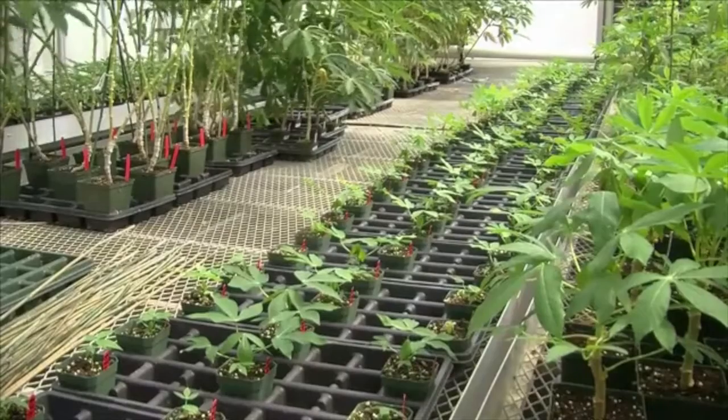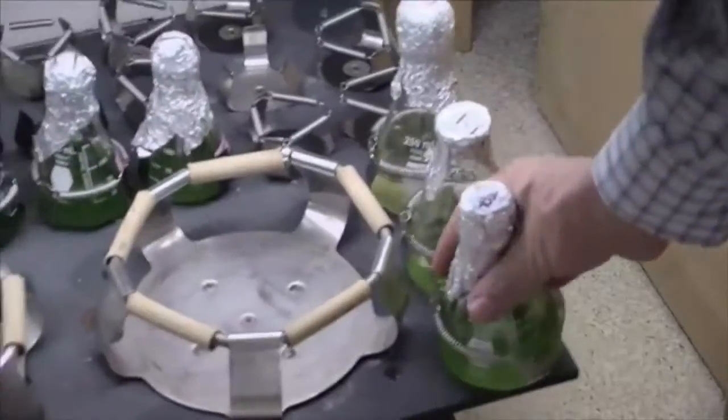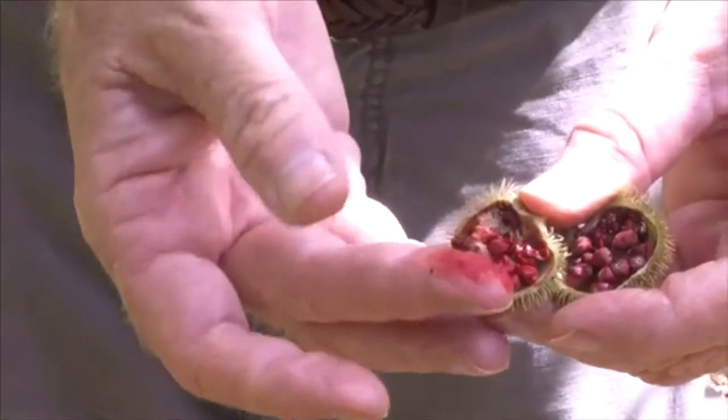We used to get all of our ethanol for our cars from plants years and years ago, before petroleum was discovered. We used to get all the chemicals that we needed for all of our manufacturing from plants. As we learn more about plants and how they do things, we're going to be able to do what's generally referred to as synthetic biology. You should start to think about seeds as information systems.